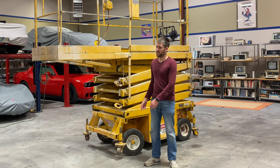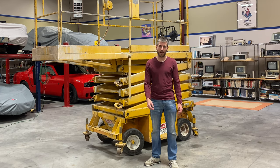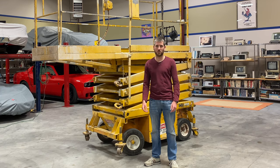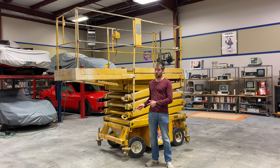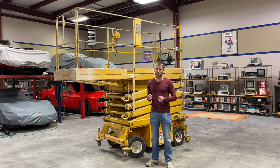You get to drive this. You have to carry a ladder, and that sucks. It's manual labor. Who wants to do that? If you have the opportunity to do a job that requires you to drive something, you always want to do that. Why carry a ladder when you can drive a stair lift? It's a no-brainer to me.